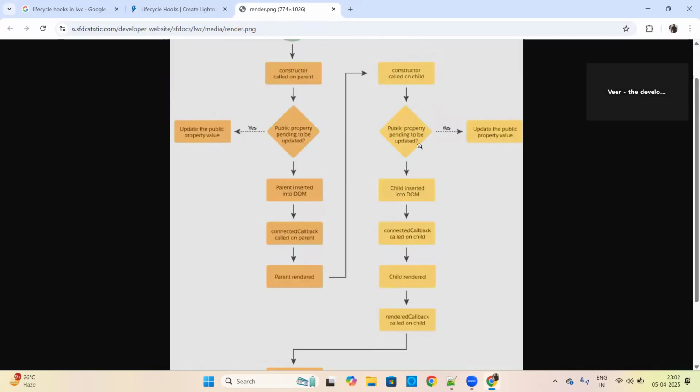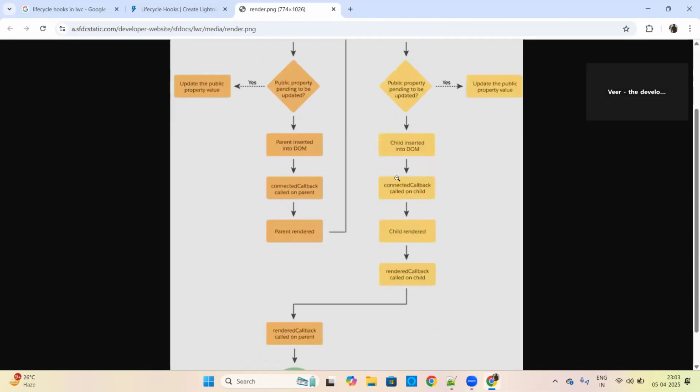Again, it checks whether the child component's properties are updated or not. If not, it will update them. If updated, we move to the next phase: the child component enters the DOM, and the child component's connectedCallback is fired.